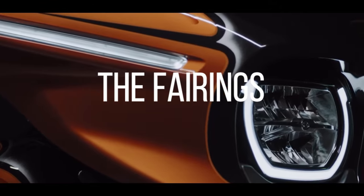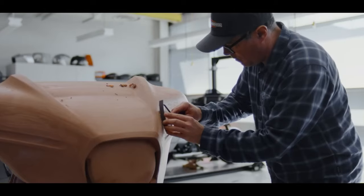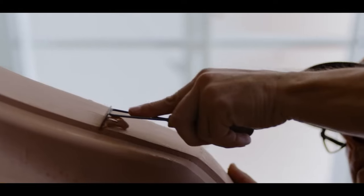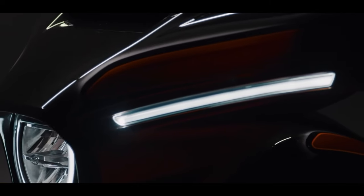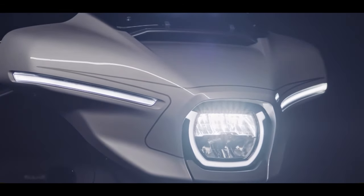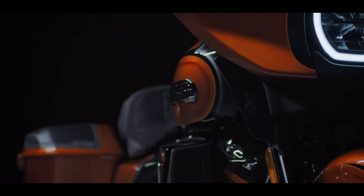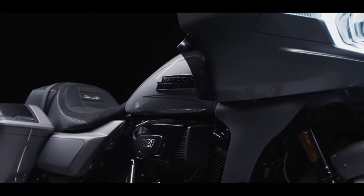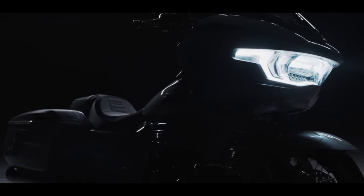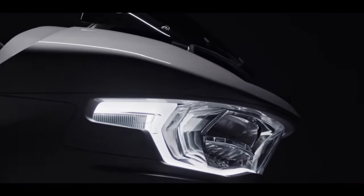The fairings are pretty darn cool. They really went through and re-looked at the fairings, examined wind resistance, and how they could improve things. They integrated the windshield so that it's adjustable now. And you've also got LED lighting that's a massive improvement — even integrated amber turn signals into the fairing, hopefully to make you more visible to other folks on the highways. Just the lighting alone, I really like. It's something that riders have been asking for for a long time.